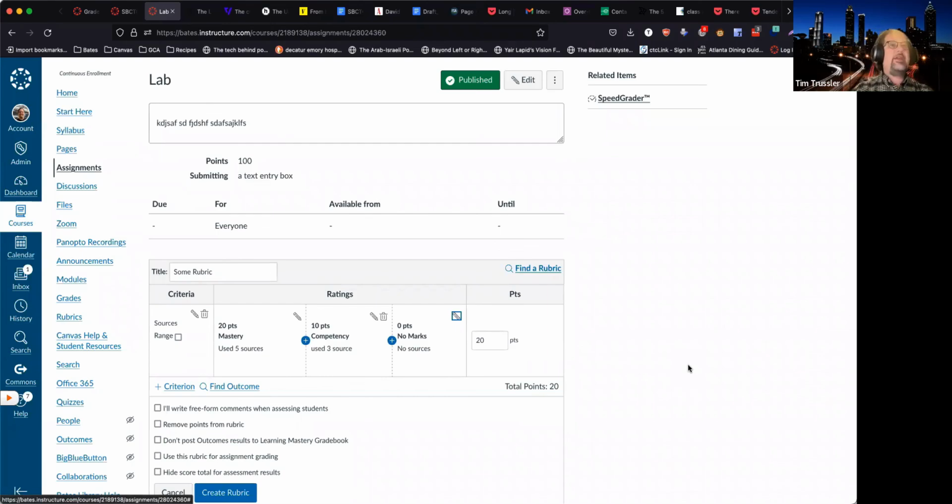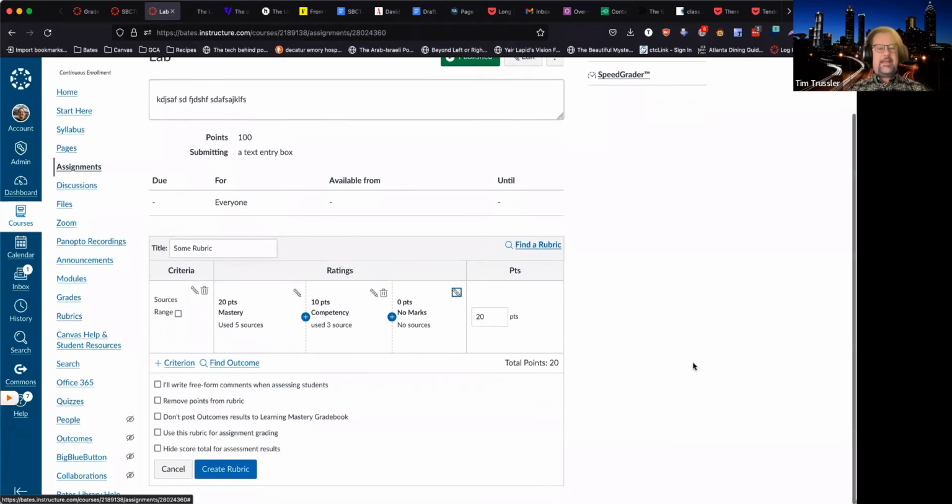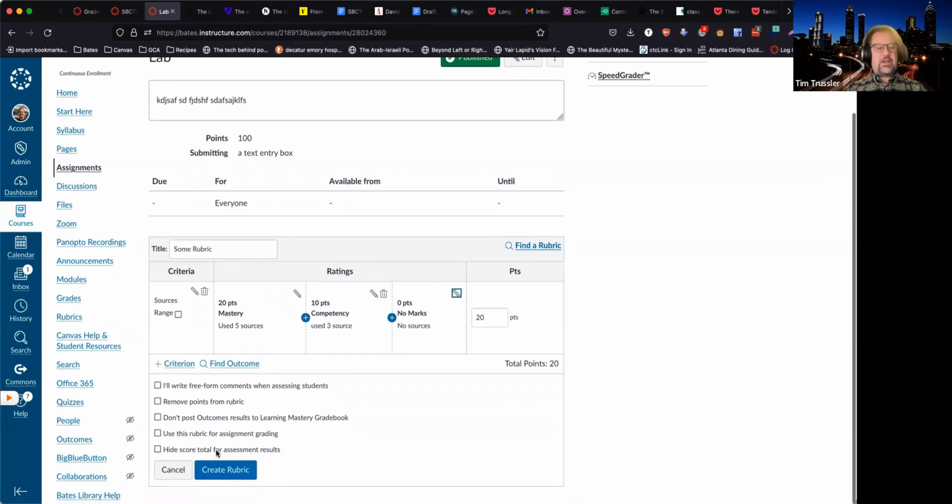And then we could do more things, again, if we're talking about an essay, you can have sources, you can have grammar, you can have development of thought, response to prompts, whatever it is. If we're using it for other things, again, like a discussion board, respond to people, did they clean their workbench after they were done, did they show up for class? You can make whatever you want as the rubric. Okay. And then the key is you've got this checkbox and you want to click on use this rubric for assignment grading. Okay, and when we're done, we click on create rubric. What that checkbox does is, and you're going to see it in a second, when we go to grade it, that's going to show up for us. So create rubric.